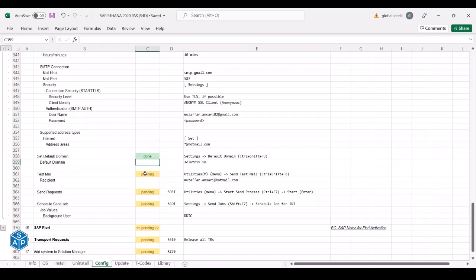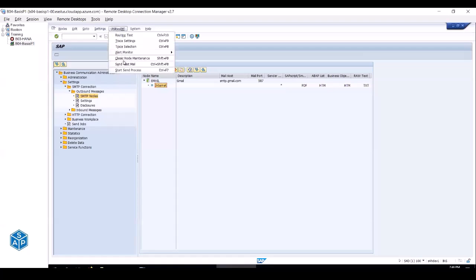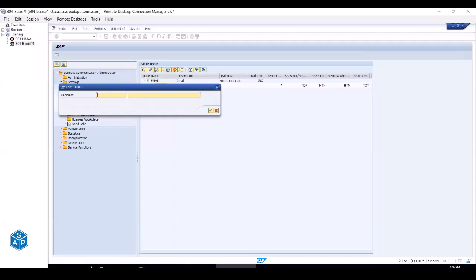Okay, test mail. Now you can send a test mail. I'm sending a test mail to muzaffar.ansari@hotmail.com. How can you send a test mail? Go into utilities and send test mail. It will ask you for the recipient to whom you want to send this mail.